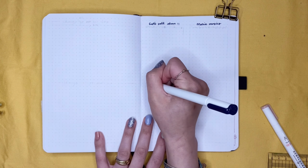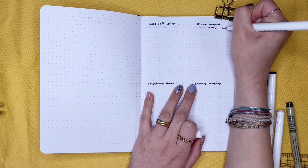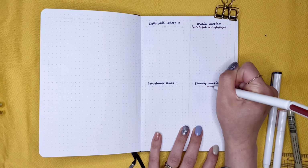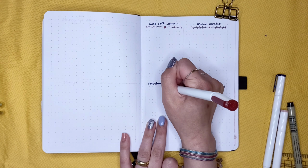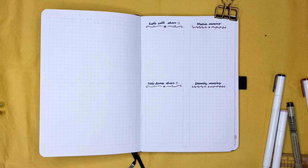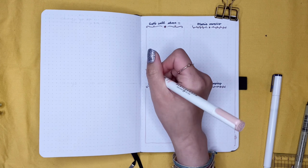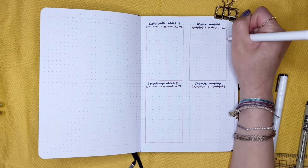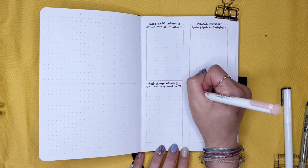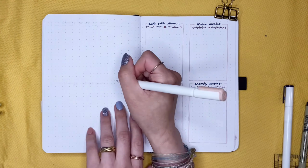Next page is for things to sell, things to dump away, and music lists for each of us. As we are going to drive each of our cars, and it is going to be a long drive, music is really important for our sanity. So if we come up with any music that we want to listen to, we don't want to forget to download it for our moving. So this spread is for those.